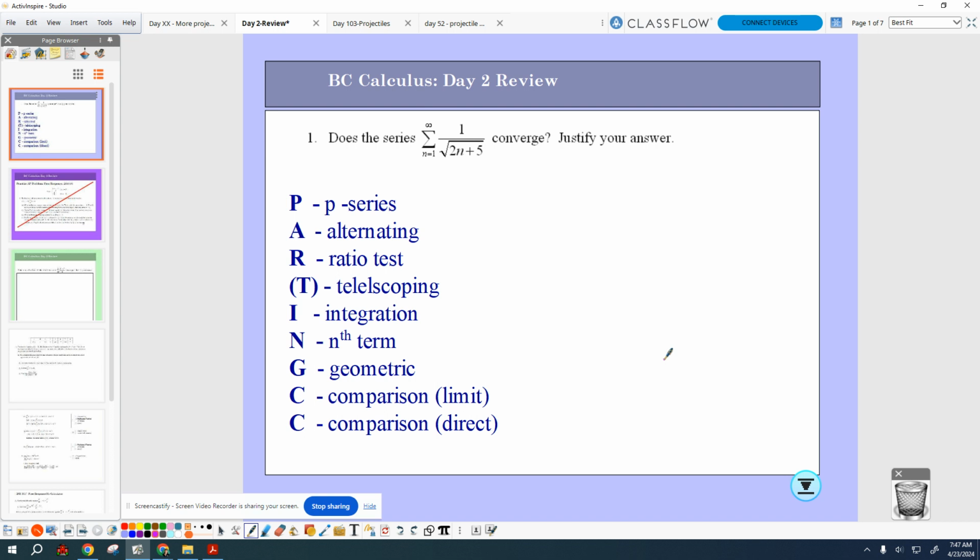Does this specifically fit the p-series pattern? No. So I need to use some other tests to then use p-series. What do you compare to? I would compare it to 1/√n. So do limit comparison.